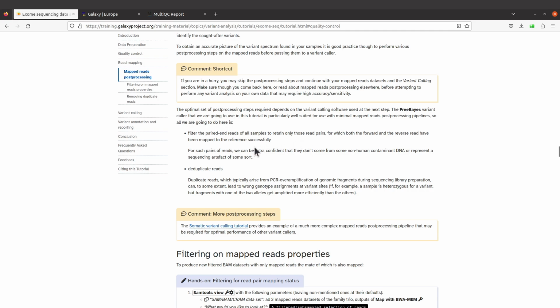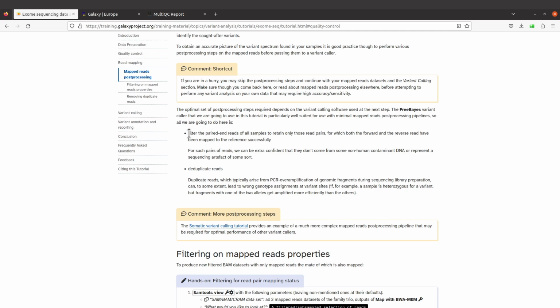Here we are dealing with paired end reads. And so ideally, what we should have are reads that map to the reference sequence. When I say reads, I'm referring to both the forward and reverse. Ideally, we should have both reads, the forward and reverse reads, mapping to the reference sequence. So that is what this function is about. So we are going to select the reads which have their mate pairs also mapping to the reference sequence.